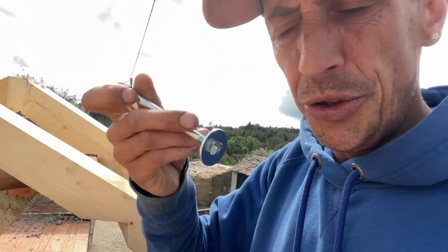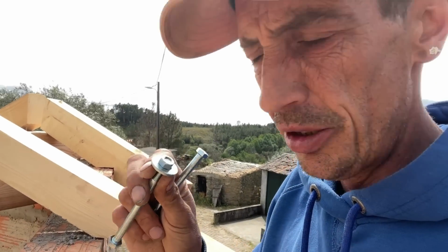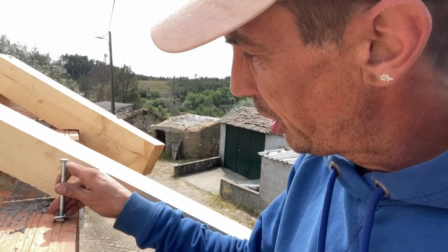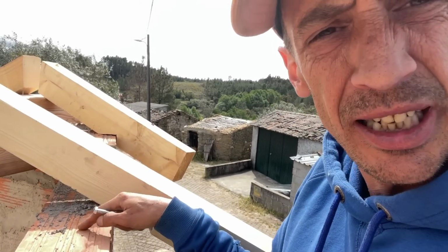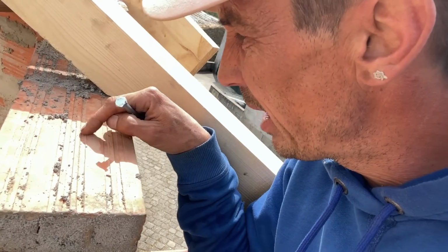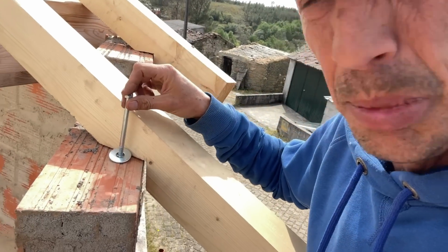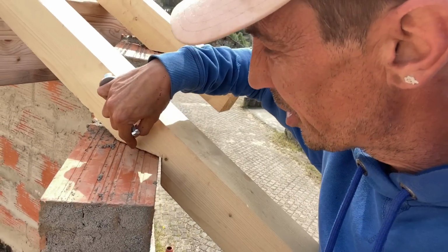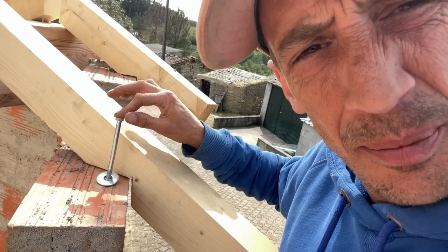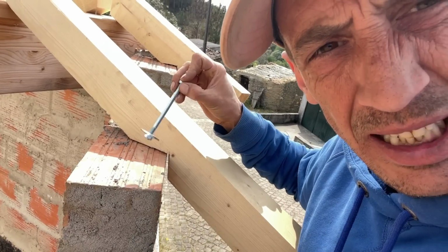And then we're putting these bolts with a big washer on the bottom, or a little smaller washer. And then it's gonna go through here, and the washer will end up with the part that I cut out. And then I need to cut it out a little bit bigger here on the side, so when we push the beam back, put the bolt in, then we can cement it here from the side. Push the cement in, make sure that this bolt is anchored to the wall. You don't need to tighten it, it just needs to be in the cement.